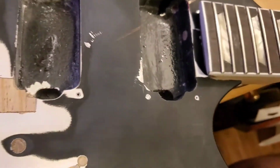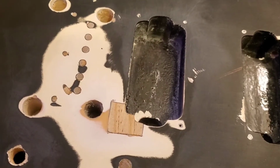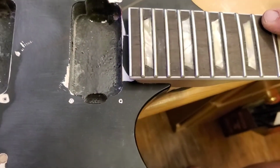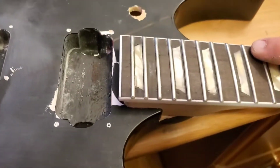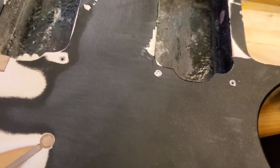And it's still got a good bit of play in it, so I'm going to have to figure out exactly what straight is once I get my bridge in before I set this thing, because I don't want to have it sitting off center and have my string angles off. But what I'm going to do in the meantime is something I had thought about but hadn't fully planned on doing.